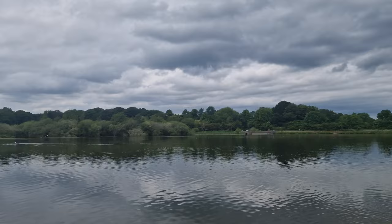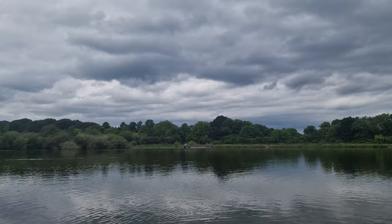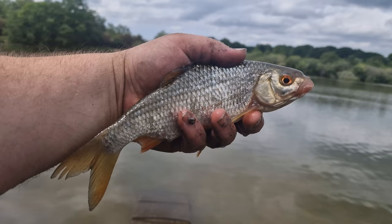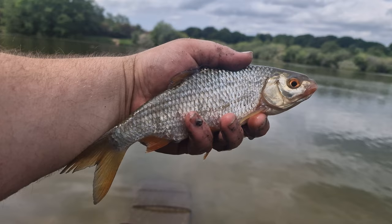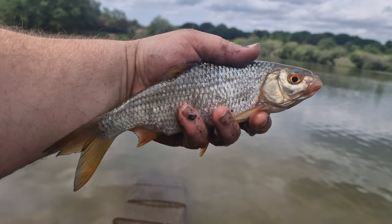And you know it's a fertile water because you've got loads of grebes, you've got herons, you've got the odd cormorant landing here and there and taking off. Not loads, but it just lets you know there's a good population of fish. And one thing about this water, there is no Mr. Pike. Now, that's where those predators that I just mentioned come into play. They keep the quality of the fish up, they're nice and healthy, and you don't get any that are not in good condition. I say the cormorants you've got to keep on top of, most definitely. But the others, they just keep the population healthy.